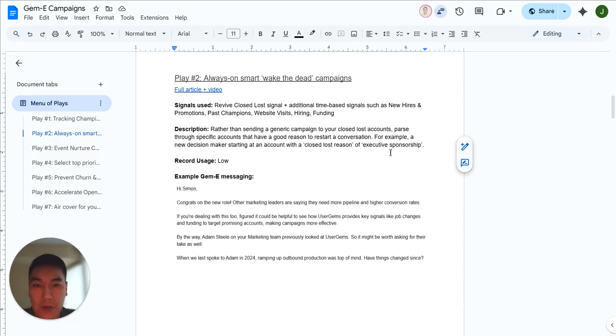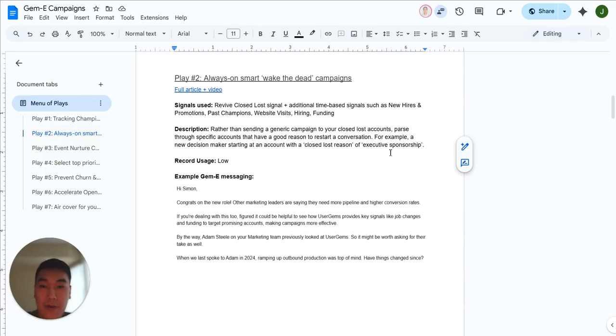You've spent probably hundreds of dollars just to generate these opportunities. As long as the account is a good one, there's no reason not to try and progress further on that account. Where most companies face challenges is in one of two categories. One, you don't have the resources to go and dig through Salesforce, find these accounts, figure out why they closed lost, and then find new contacts to reach out to. That's a lot of manpower.